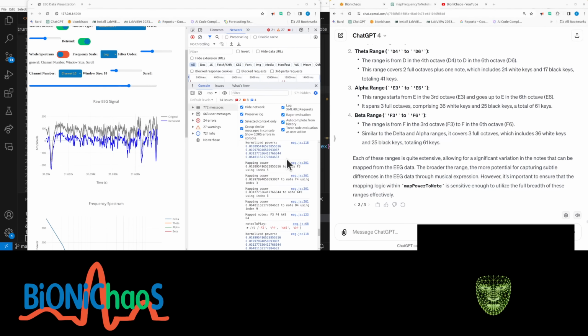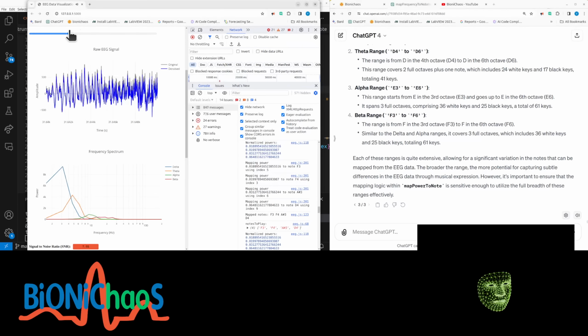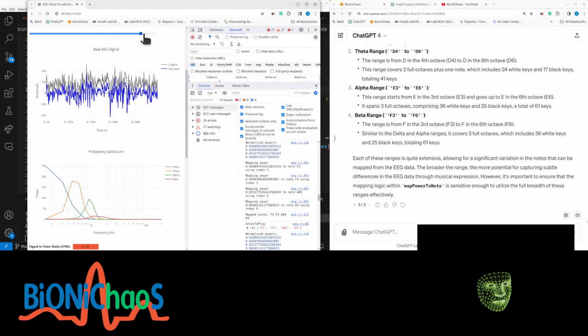Yeah, I'm pretty sure we do not have enough variability in the power, which is odd, considering there is quite a bit of variability there.